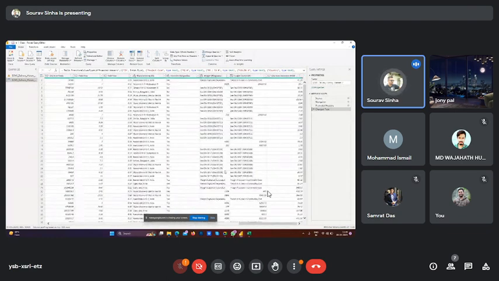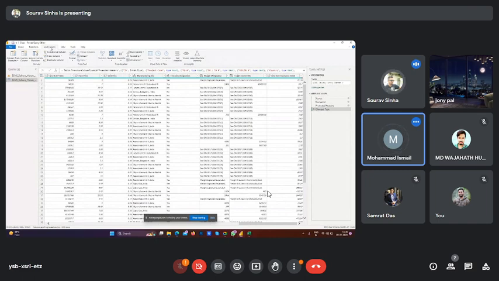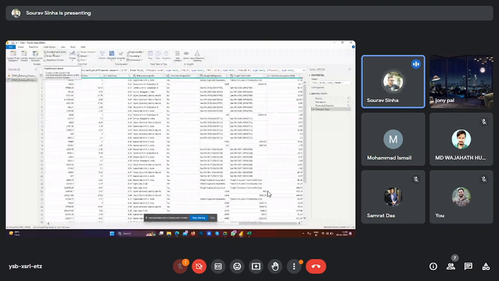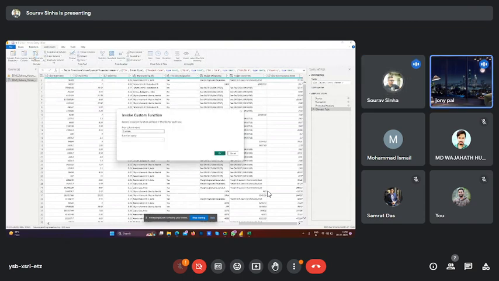This is your first lesson in Power Query. In Add Column there are a couple of things: column from example, custom column, invoke custom function, conditional column, index column, duplicate column. So we will see what the invoke custom function is.